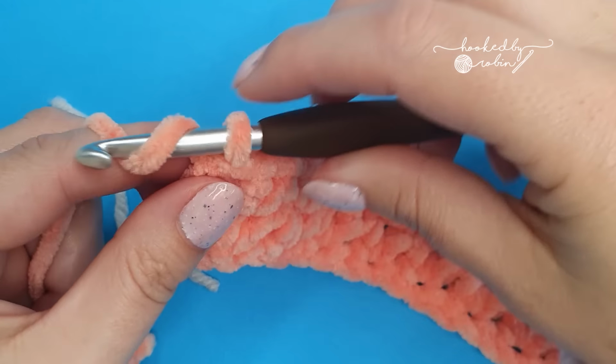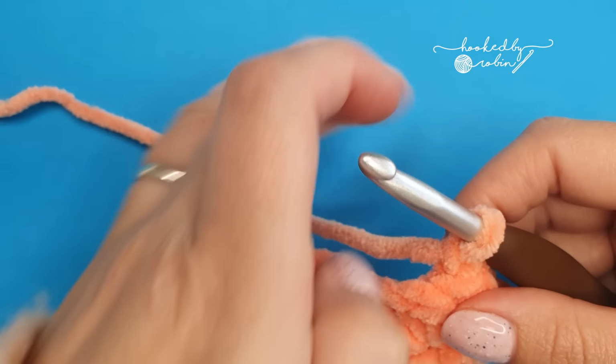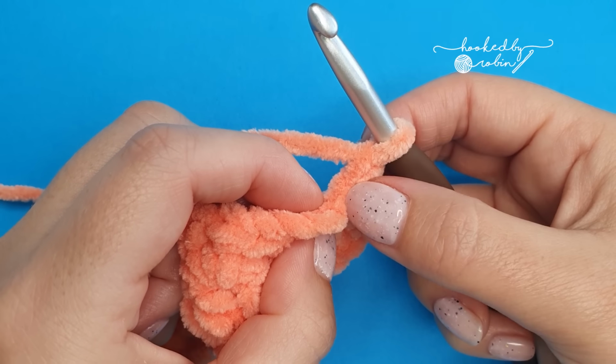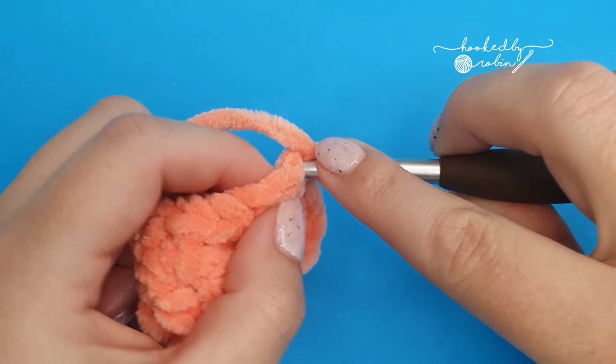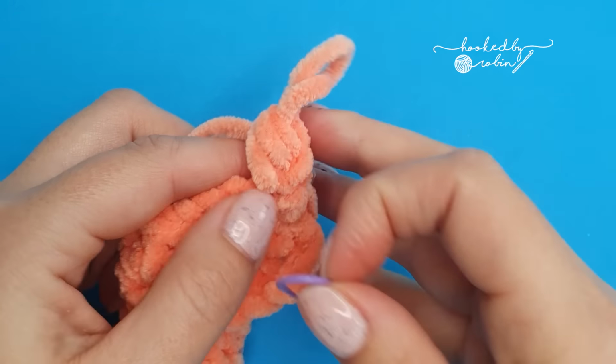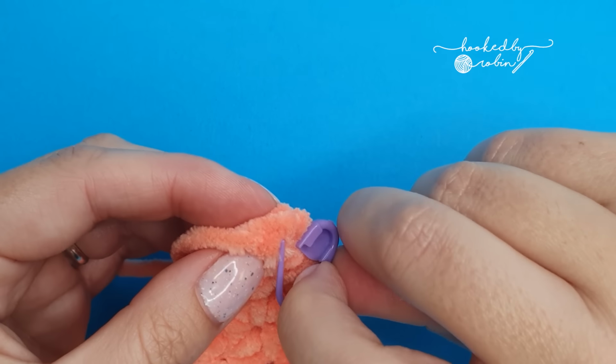So chain 1, turn your work, and work a half double crochet into that same stitch where you just chained 1 from. If you want to pop a stitch marker into the top of that half double crochet, you absolutely can. It's quite handy.